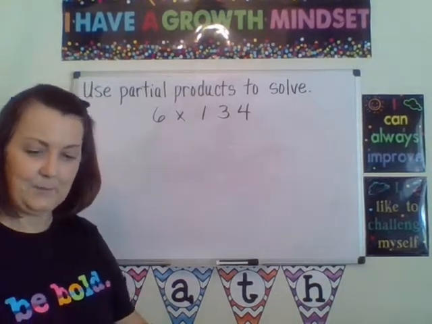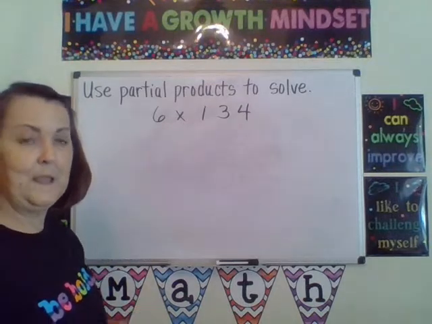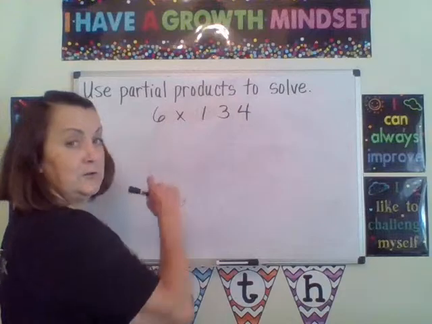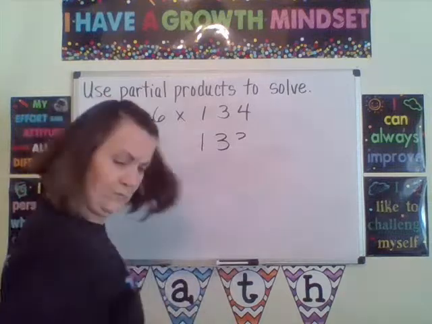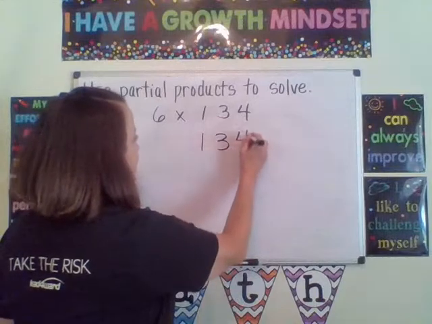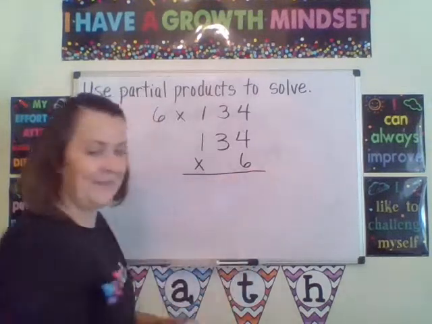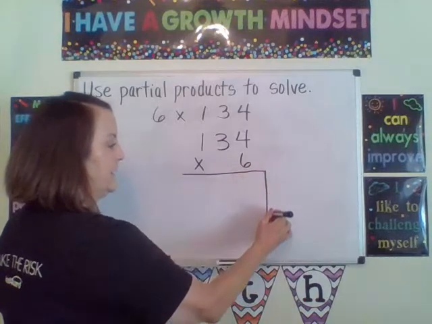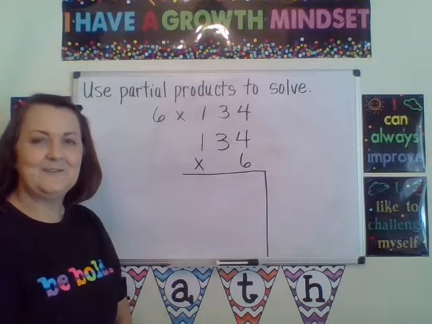So I have my paper here. So the next thing we're going to do is we're going to rewrite this problem on our paper. This is called horizontal. We're going to write it vertically. So I'm going to start with the larger number. We're going to write 134. Oops, that's not a 4, that's a 3. 134, and then we're going to put times 6 underneath it. And then we're going to draw a line here. And then we're going to draw a line that goes like this, kind of like a backward 7, okay? So copy that, please.